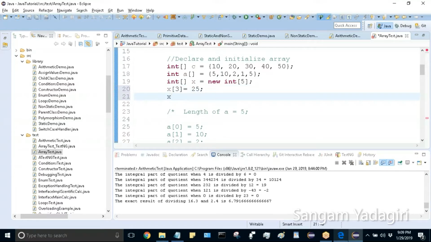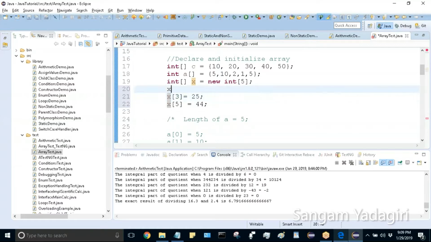Or if I want to initialize x5, like this, and I can initialize the value of x0. The first index is 0. Always remember, in Java the first index is 0.